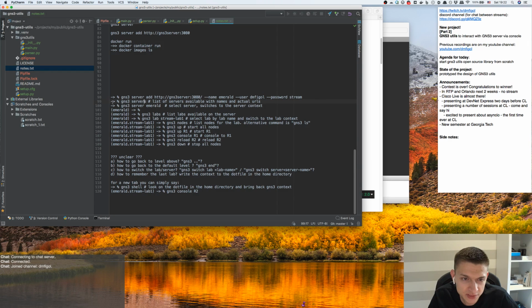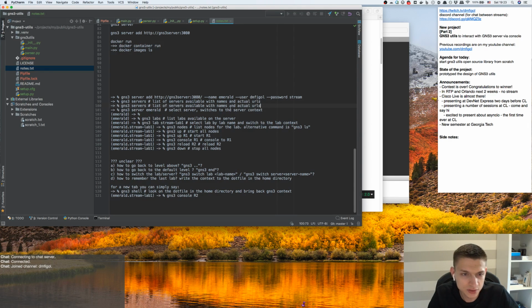Now you have a CLI where you can say GNS3 servers, or I'm thinking an alternative would be GNS3 server ls or something, maybe this.